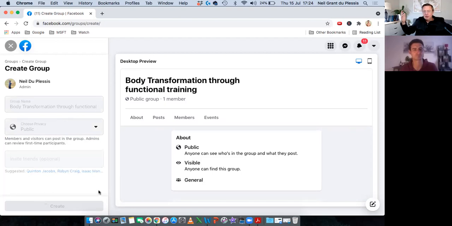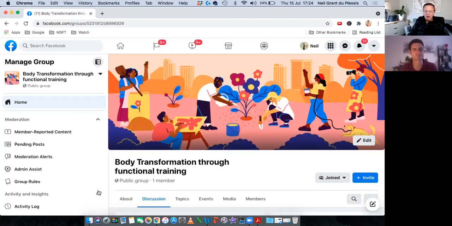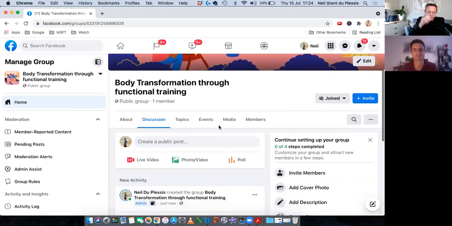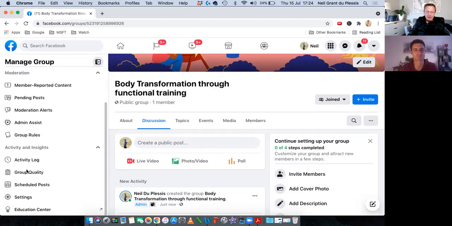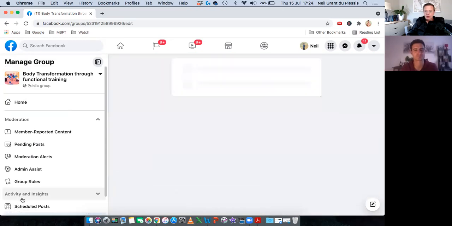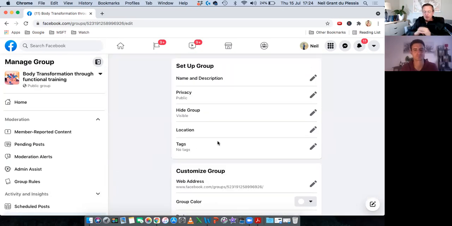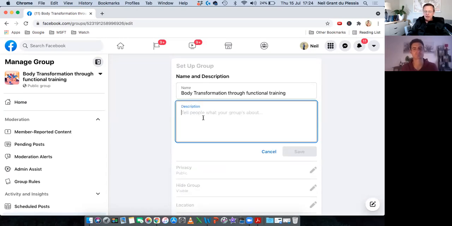All right, so voila, you got a Facebook group of your very own. So what you could start with is the cover page there again, but what I'm going to show you is just to go to the left-hand side. You'll see a menu. Just go right to the bottom of that menu and click on settings. And then you can see everything you can play around with. So let's just start with the name and the description at the top. And so you can then tell people what your group's about.